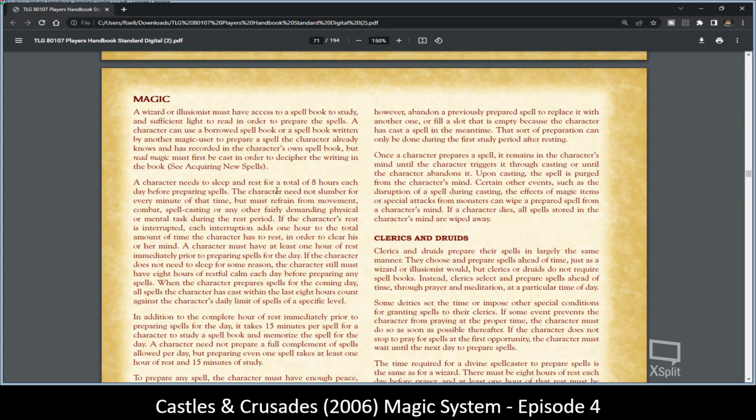So basically, yes, you can use another magic user's spellbook in order to memorize a spell you already knew. However, you will have to cast read magic when using someone else's spell book, because when a magic user or an illusionist writes their spell into their spell book, it becomes a unique formula just for them. And so they don't have to recast read magic when they're doing it, but anyone else trying to use their spell book would have to do that for each time that they're trying to copy a spell from one book to another.